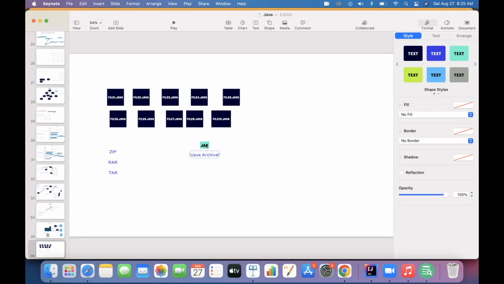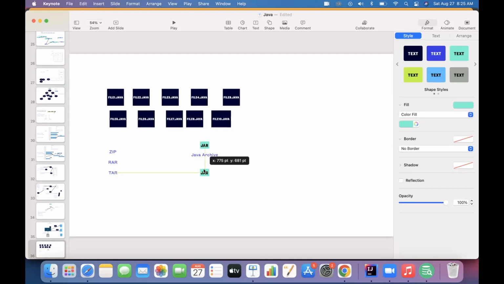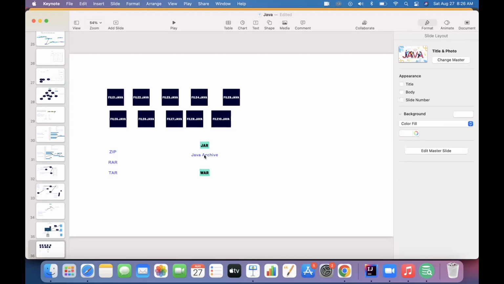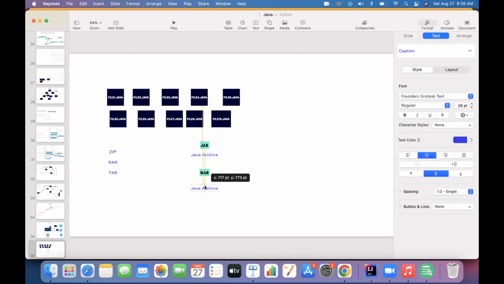There is one more thing, the war file. Nowadays, after microservices, we are not using the war format much, but it is still there. War file means web archive.